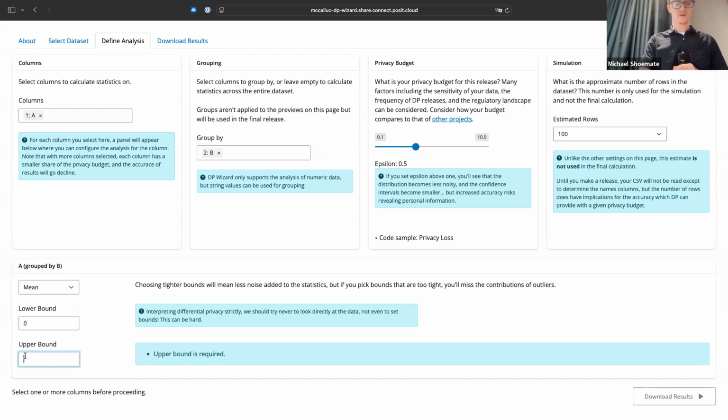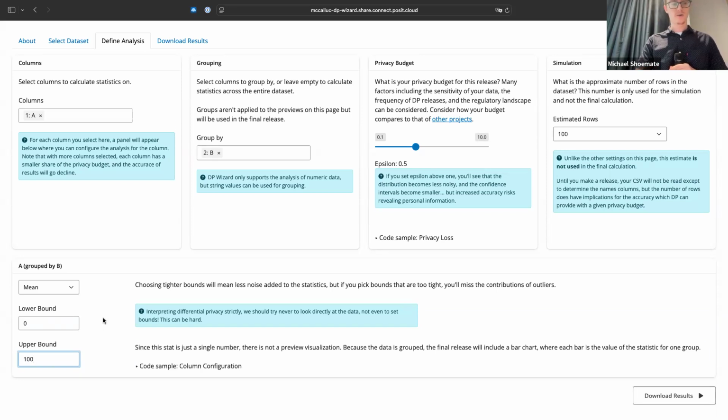So I'll say this is bounded between 0 and 100. There's a bias and variance trade-off here. When you make the bounds wider, individuals can influence the statistic more, which means that more noise is necessary to release the statistic at a certain level of privacy.